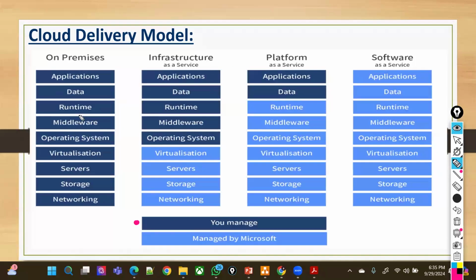Now let's say a banking customer, or any customer who does not want to give you the networking of their environment, that level of control you can also get with the cloud environment. So within infrastructure as a service, you can get many more things. Now you say, I have the application and data with me, the application code and data are with me, but I don't know the other specs, how can I do that, right?